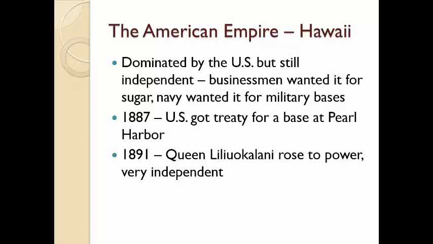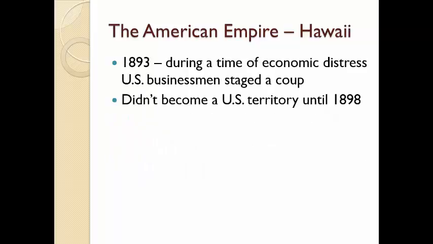And as it turns out, a lot of Hawaiians are angry about the growing influence of the United States. They don't want the United States to have so much power over their local affairs. And so when Queen L comes to power and she begins giving speeches about taking power back for Native Hawaiians, a lot of people are going to get on board with this. And that makes the American business interests very scared because they've put a lot of money into Hawaii. They've invested a lot in Hawaii, and they don't want to lose that investment. And as it turns out, they're going to get their chance just a couple of years later. In 1893, an economic recession is going to hit Hawaii, and the U.S. business interests are going to stage a coup. They are going to remove Queen L from power.